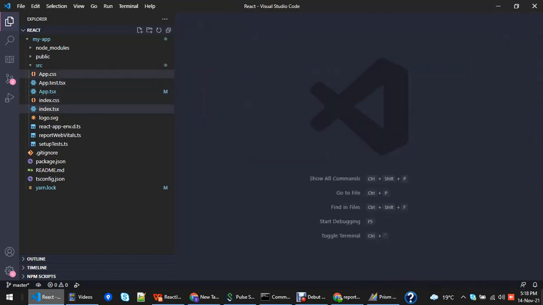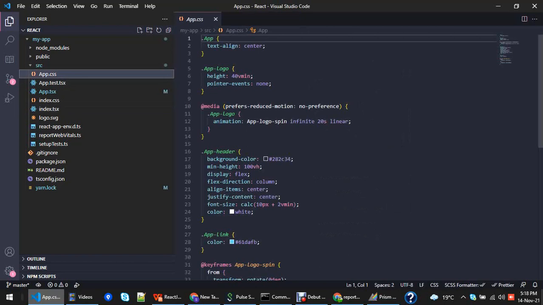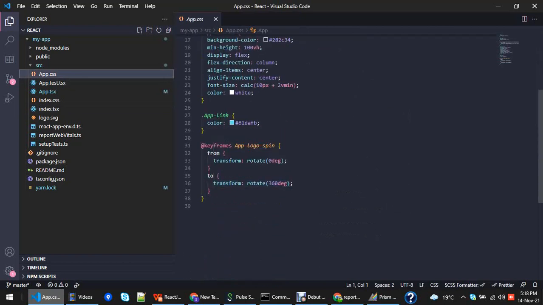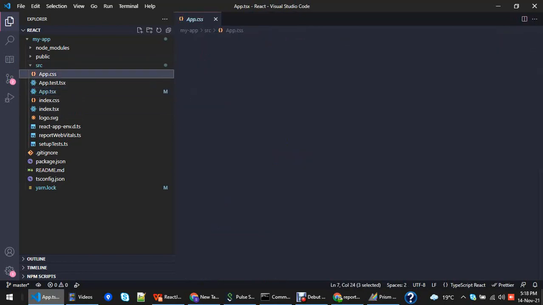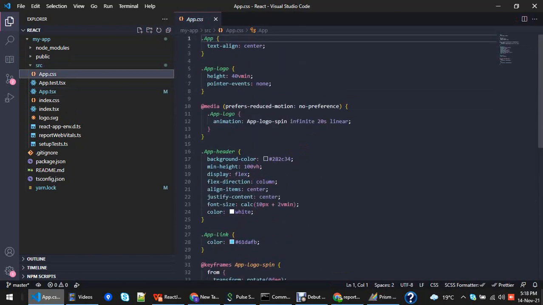Next I want to explain the app.css file. All the CSS is coming over here when you are making any changes. Suppose in the class name, like app header or app, you can go and check it here. App header, see, the CSS is available. But in most real-time projects we are going to use styled components rather than normal CSS or SCSS. Nowadays, no one is using plain CSS and SCSS. Most of the time, we are using styled components. So this is just the CSS file.